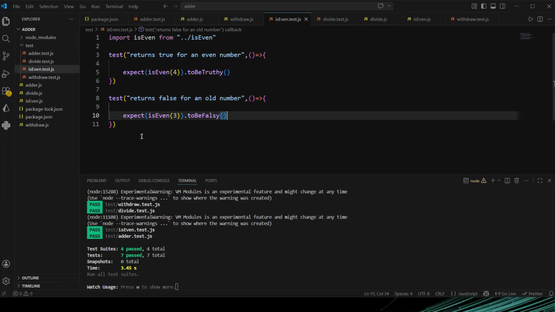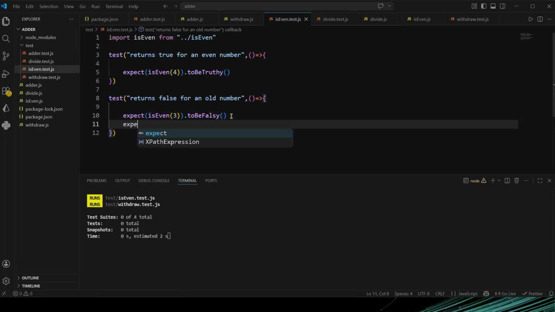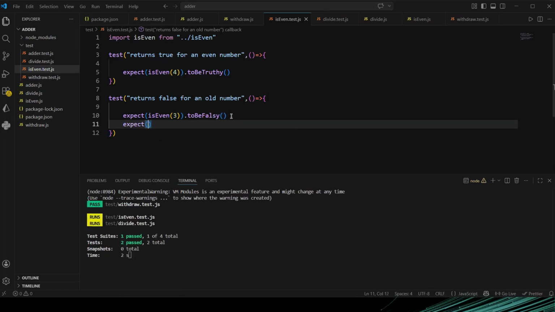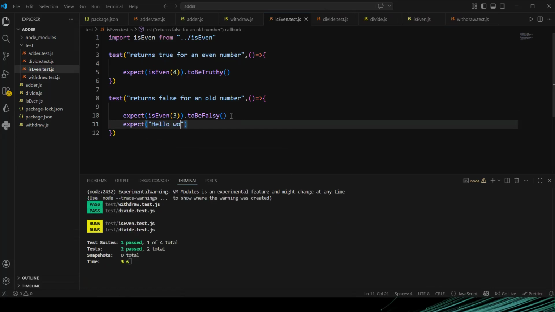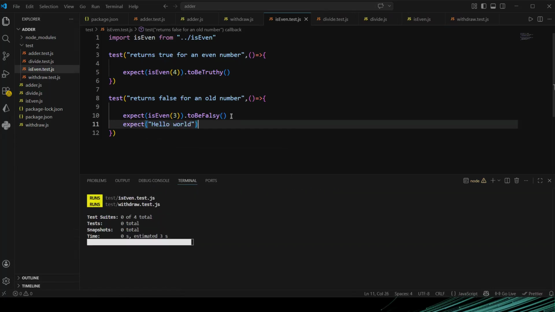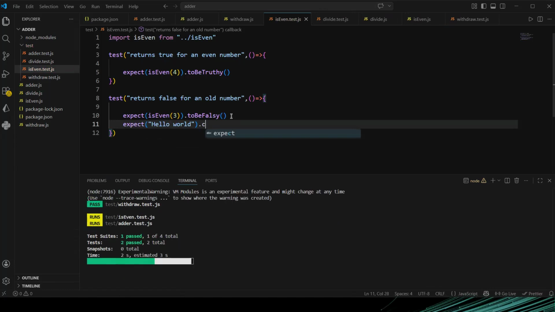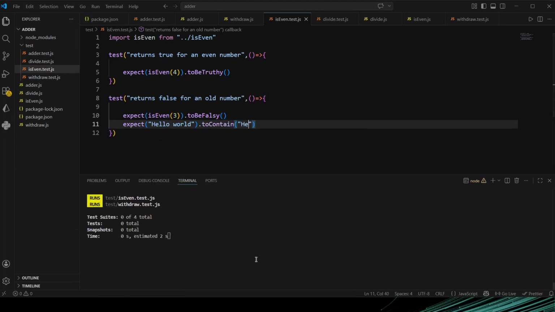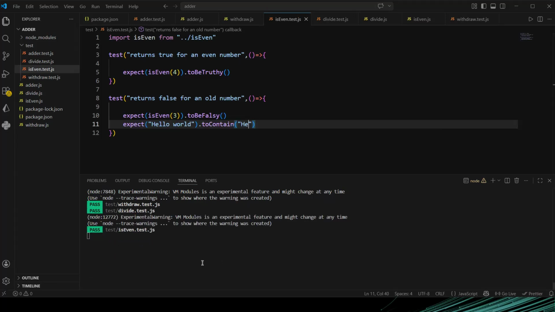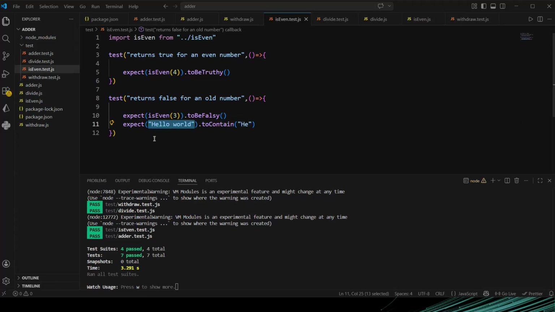I could just write another expect here: expect hello world to contain HE. So let's see if it passes. All right, you can see it passes.